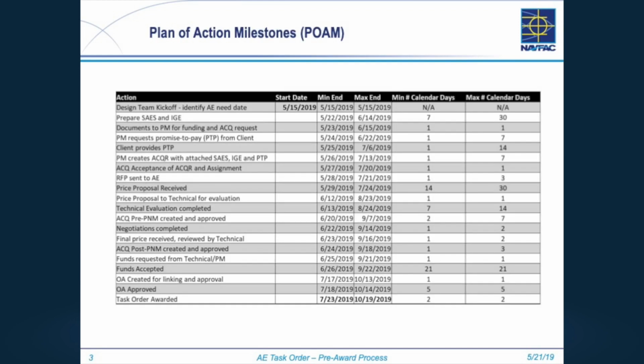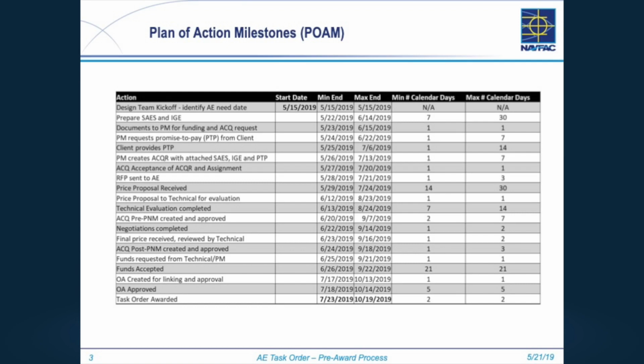The POAM, and I on purpose put in, okay, today or yesterday, you had your design team kickoff. And as your design team is gathered, you recognize there's an AE task order needed. Let's take an in-house design as an example. We need site survey and geotech. The electricals need the groundwater information. We have other data that we need, or we're going to buy cost services, or we're going to buy some interior design. There's something that we need to do to supplement our in-house team and enable us to do our design.